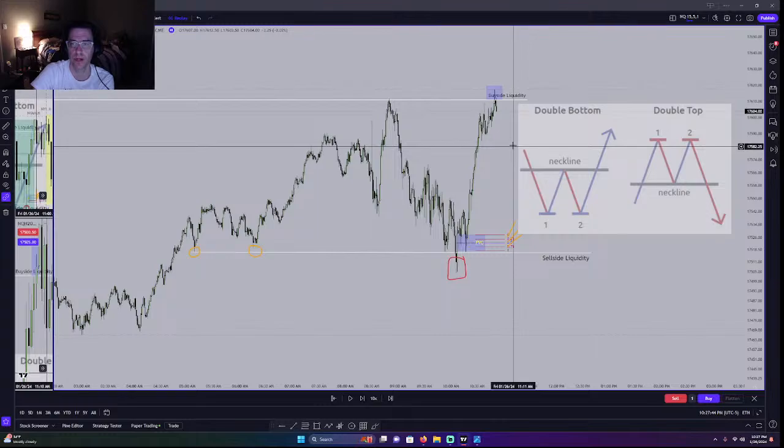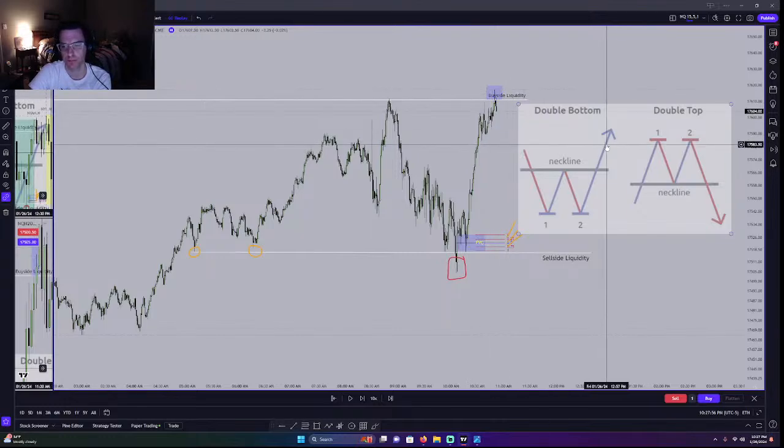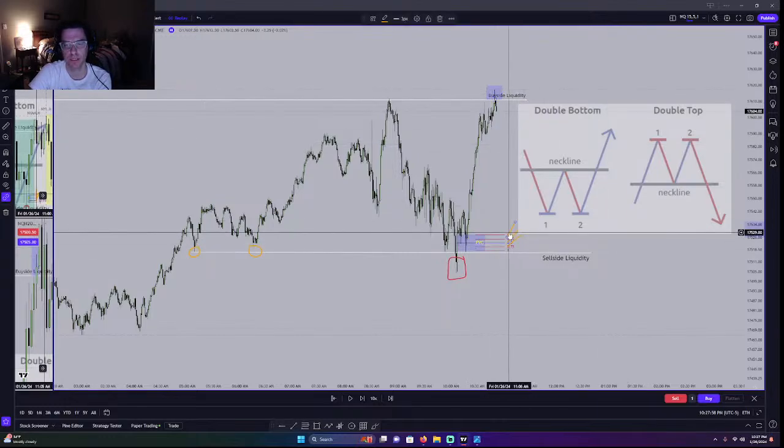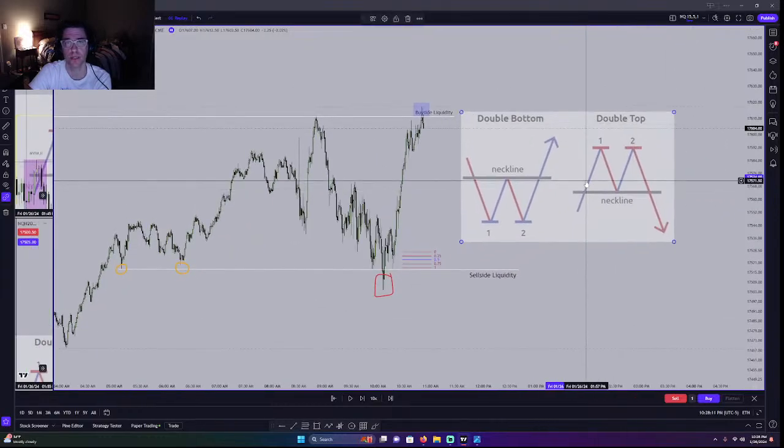I'm telling you, when I first started the ICT stuff, I'm not perfect at it. No, absolutely not. But when you simplify ICT's concept, it really starts making sense and it feels good because you feel like you know more than the average guy. And you know what? You do. And that's why 91% of day traders fail.